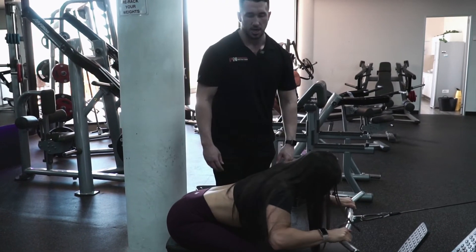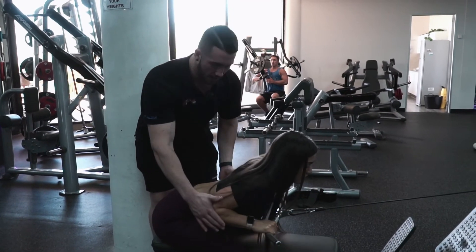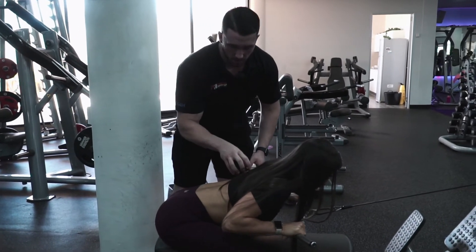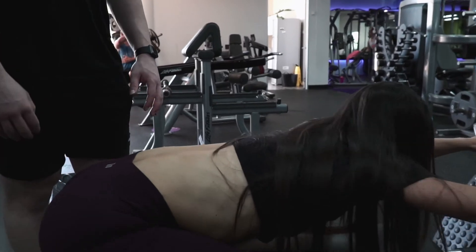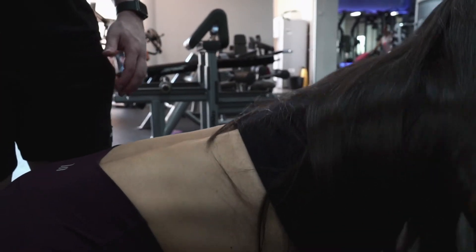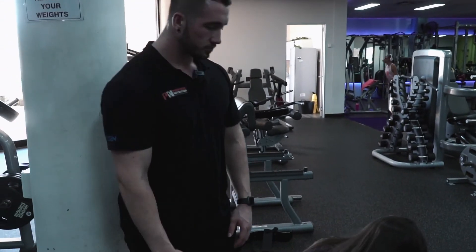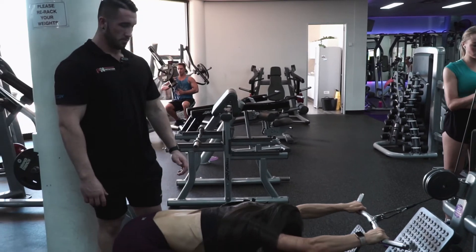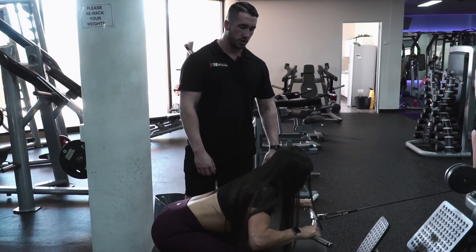As you can see, when she digs her elbows in close to the body — full stretch, dig your elbows in nice and close — this is the direction where the lower lats and the Christmas tree formation will occur. This is a great technique to really hit those lower lats, work on thoracic mobility, and get it all firing in this main chain. And that's how we work on the lower lats using the leverage technique.